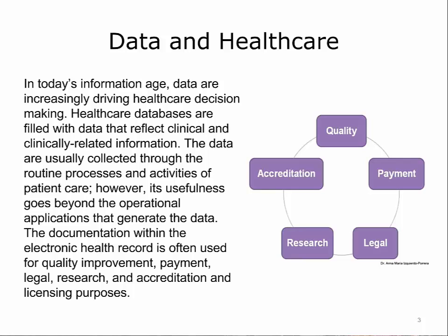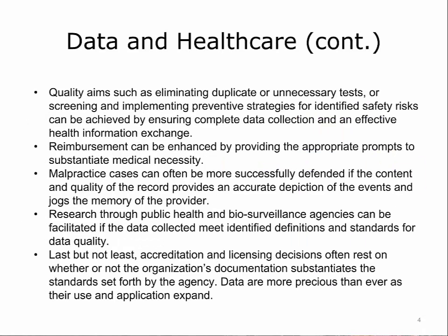The documentation within the electronic health record is often used for quality improvement, payment, legal, research, and accreditation and licensing purposes. Quality aims such as eliminating duplicate or unnecessary tests or screening and implementing preventive strategies for identified safety risks can be achieved by ensuring complete data collection and an effective health information exchange.